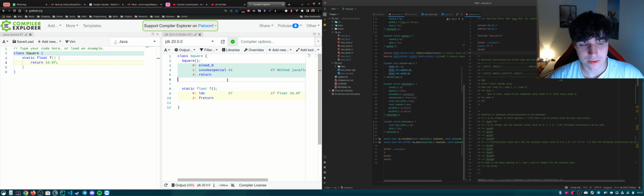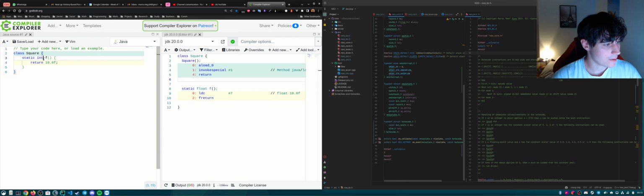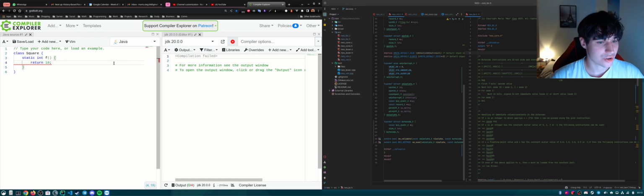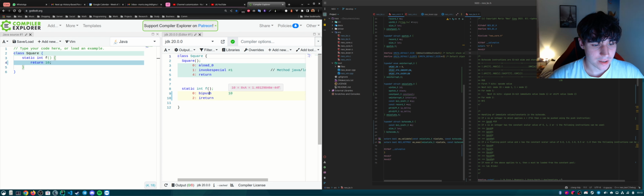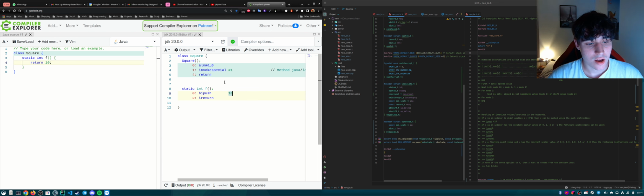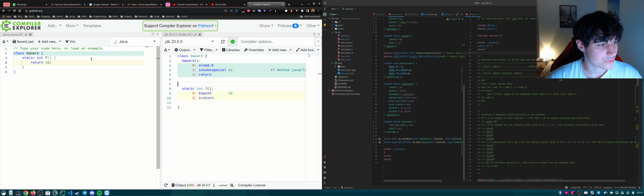So let's investigate another thing. Let's do this again with an integer. And as you can see, here we're pushing the value 10 directly onto the stack. We are not loading it from the constant pool. If you're loading from the constant pool using LDC, we are going to the constant pool, looking where the value from our key is, and then pushing that onto the stack. But we won't do this over here. We're pushing the value directly. In assembly language programming, this is called an immediate value. So the value is encoded within or with the instruction. That depends on the architecture, of course.